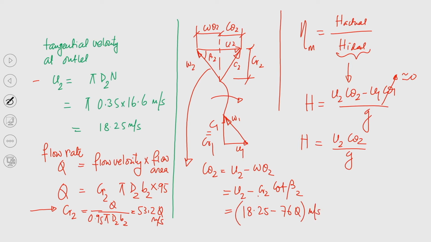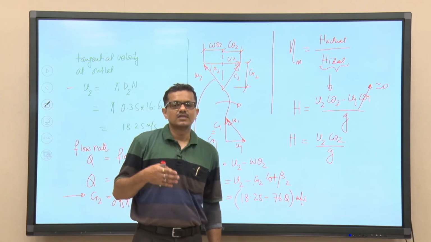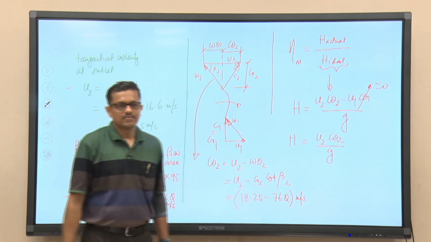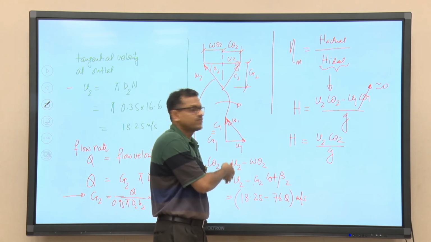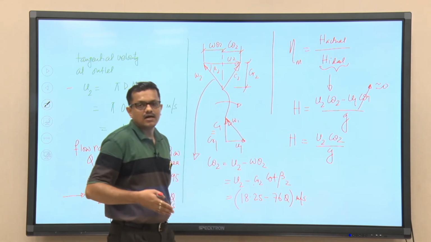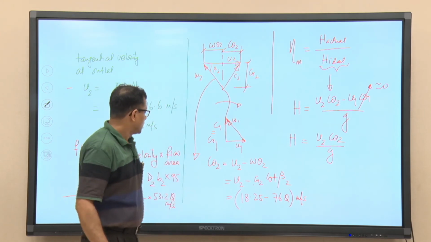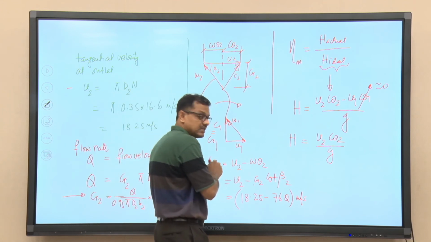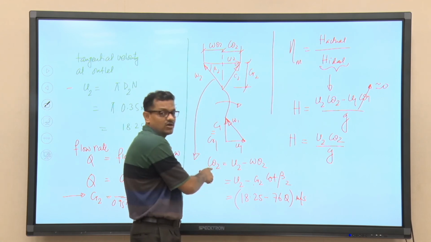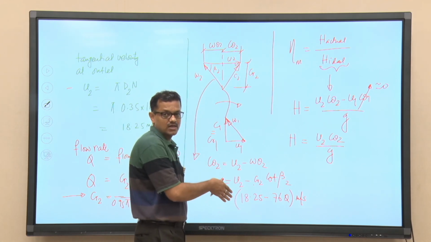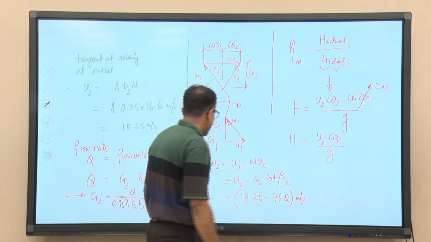It is very important to always write the unit. Though you are solving the problem accurately, if you forget to write the unit of the quantities, it is not expected to get full marks, because writing the unit is also an indication of whether you have understood the problem or not. C theta 2 is the velocity component, the unit will be meter per second. So, you have to write it always, otherwise it may not be possible to get full marks.